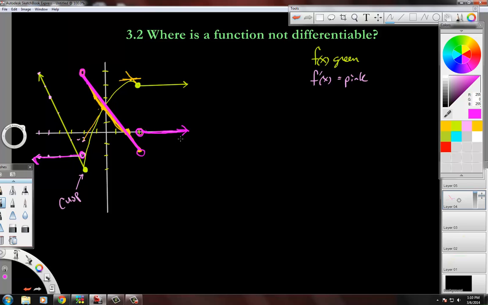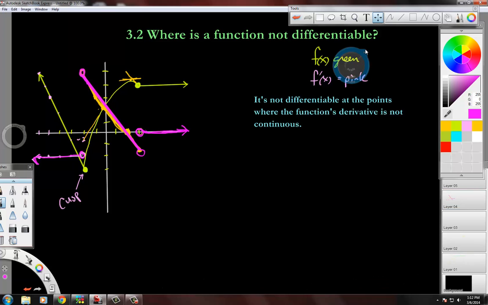And if this was confusing, it's only because you need to do several more examples. And this is confusing for everybody at first. But to answer the question now, let's answer this question. Where's the function not differentiable? There's a rule that I've kind of summed up in a sentence that says this. And I'm going to pause this and type it. Be right back. Okay, so I typed this out.